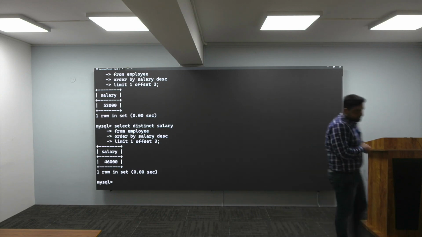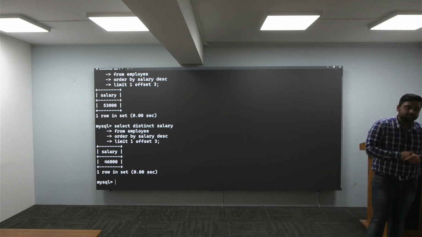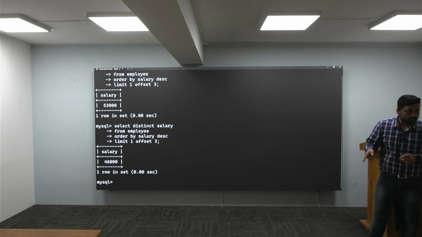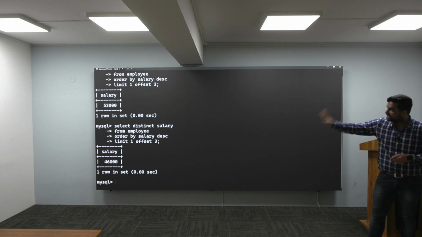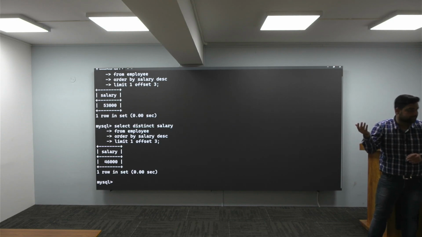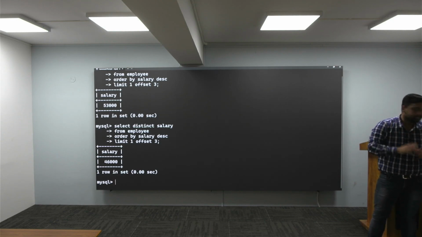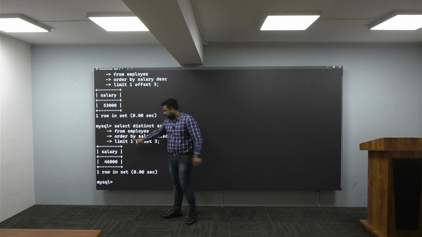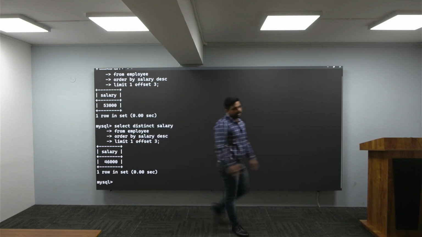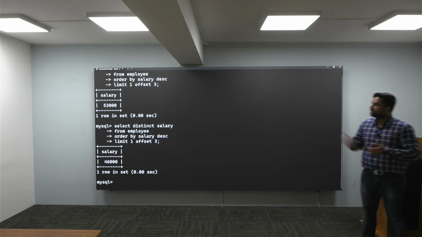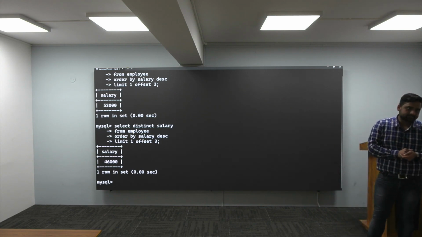If you wanted to restrict the number of rows, you can use limit. What is the functionality of offset? In those rows, which value you wanted, you can pick with the help of offset. And offset will start from 0, and whatever the value of offset we are having has already been given. Did you get this? And limit will start from 1. This is the functionality of limit and offset. So whatever salary you wanted to get, you can get with the help of limit and offset.